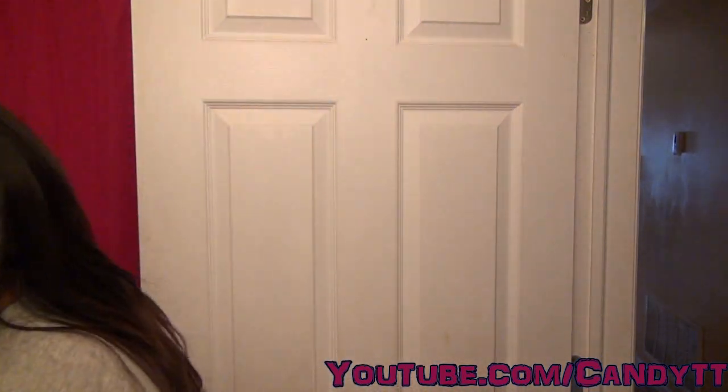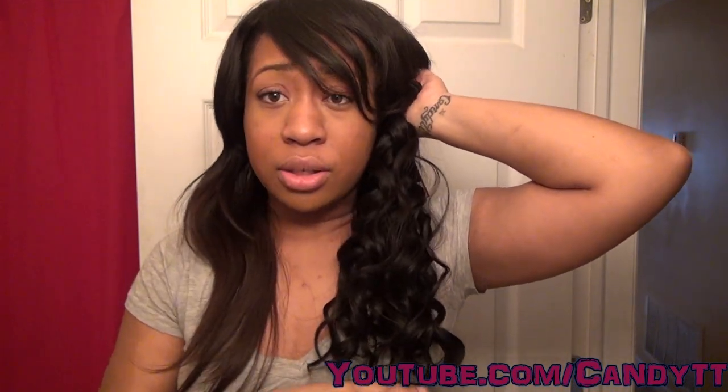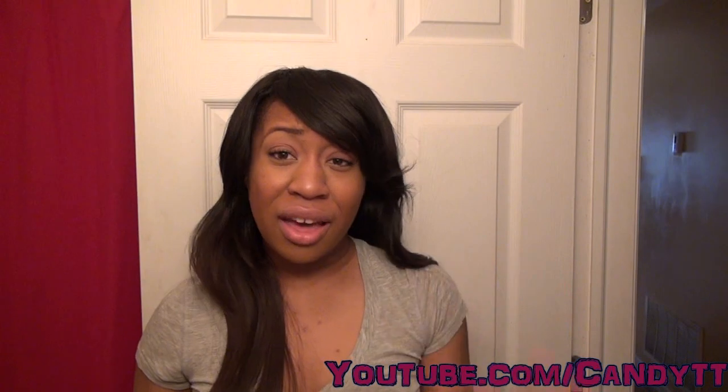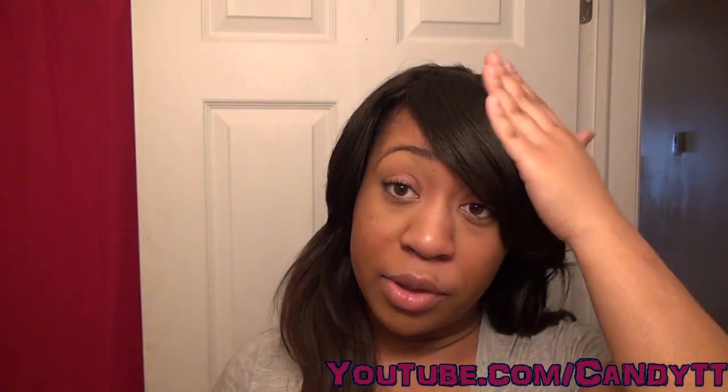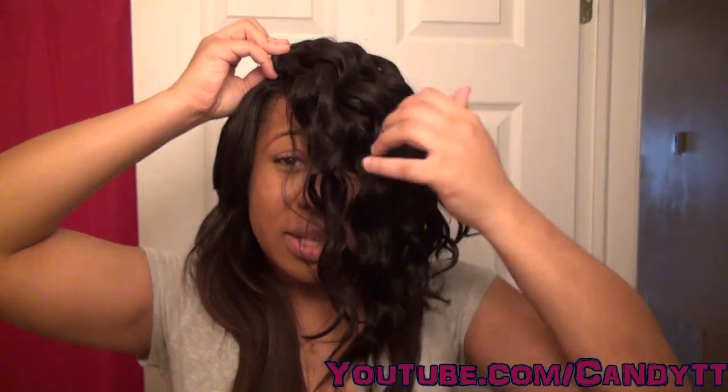With this one I'm gonna do another wig — I don't know whether I'm gonna do a u-part wig or what, but it's gonna be sewn onto a wig cap. The wave is really pretty. I'm trying to get my leave-out ready for summertime, so that's why I've been doing all these protective styles where I have no leave out. I don't know if I should do a full wig or an invisible part, but I know I want my bang to be on this side and I kind of want to razor it really nice.